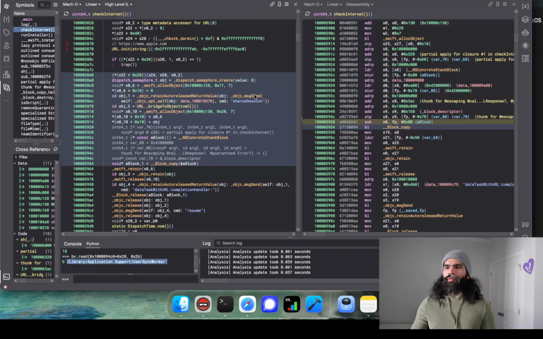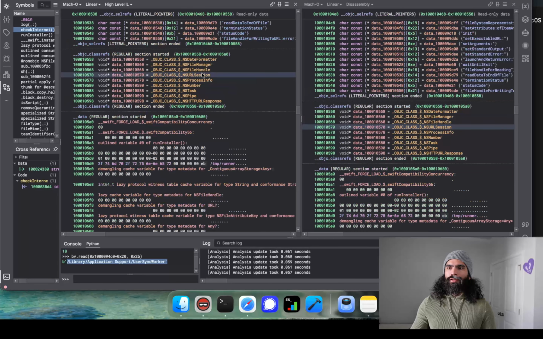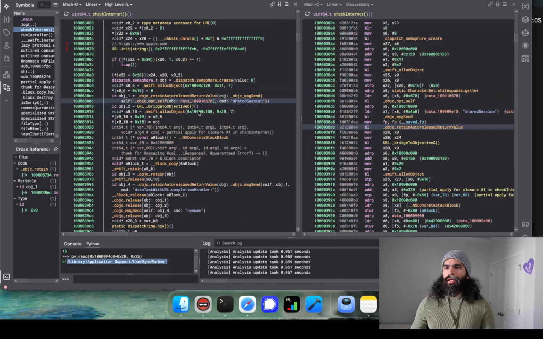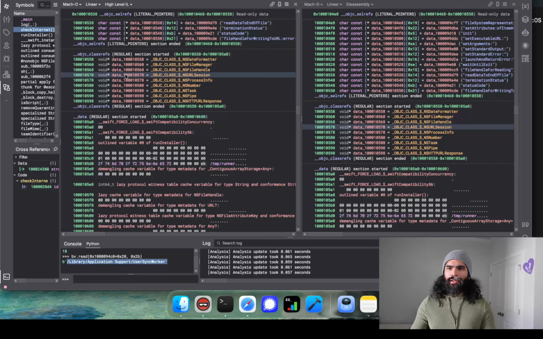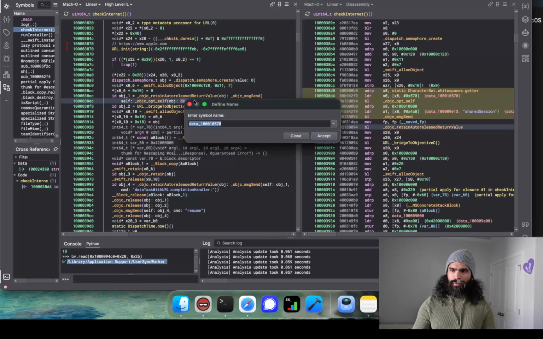So the way that this would look, just to go through it really quickly, we can see this selector here for shared session. This is going to reference a URL session. It's a pointer here inside of the Objective-C class references, which are referencing classes. Not sure why it doesn't just write this over, but that's fine. We have this NS URL session. We can just change all these variables and make it prettier. Let's do that for this one.